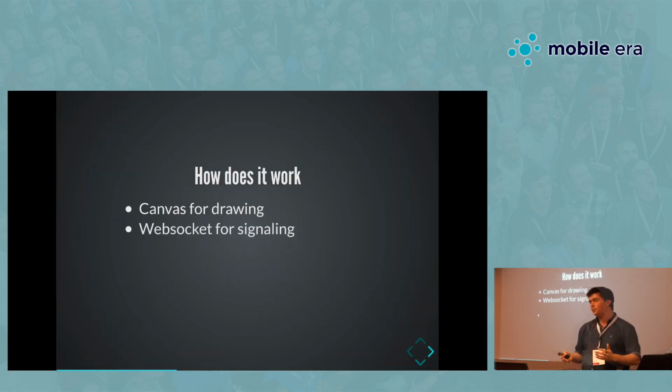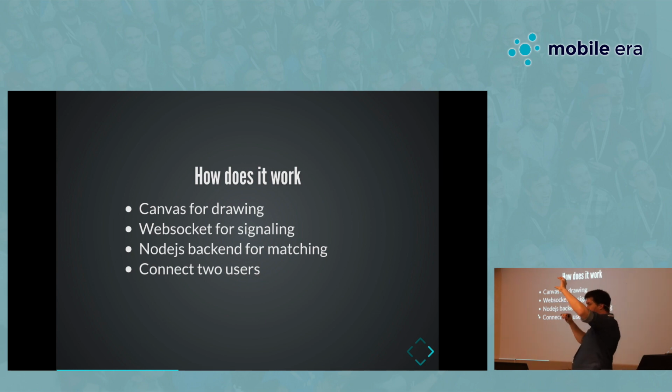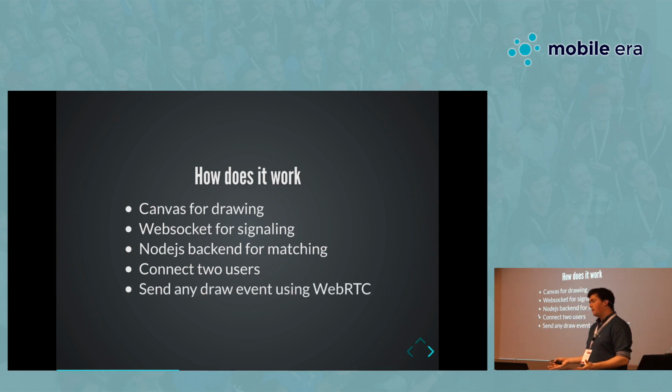We use WebSockets for talking to the backend, and the backend is just Node.js, and all it does is matching. Like one user joins in, it's kept on hold, the next user comes in, and they match together over the data connection, and they can kill their connection to the server. Then they're just talking directly to each other. And I just send any draw event over the data channel. It's really simple, but you can send a lot more, which I'm coming back to.